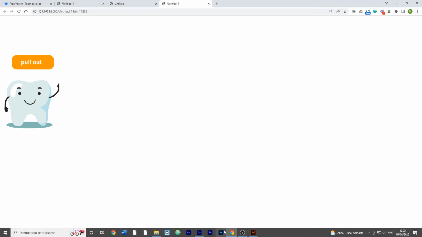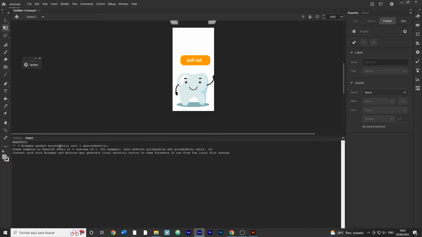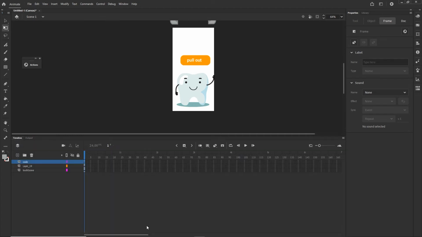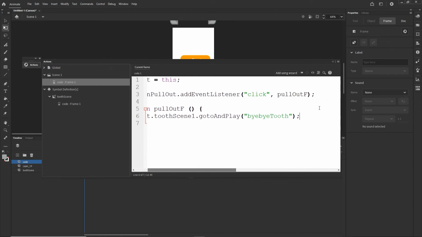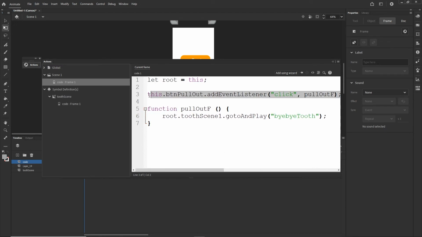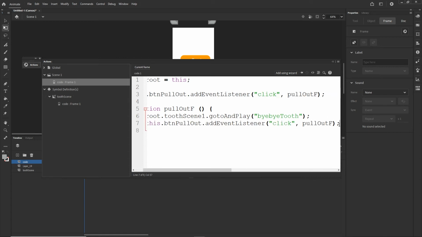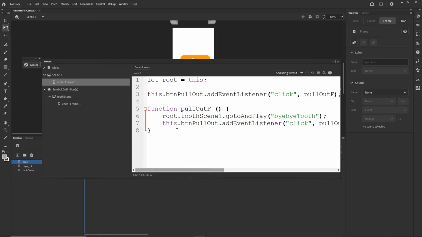So there are two options what we can do. We can go ahead to the code, click F9, and basically I could go ahead and copy this code and paste this in here like so, but because we are in the function, I will change this to root.